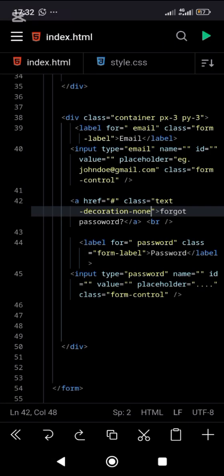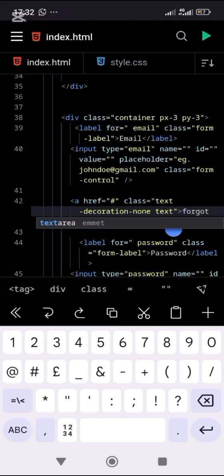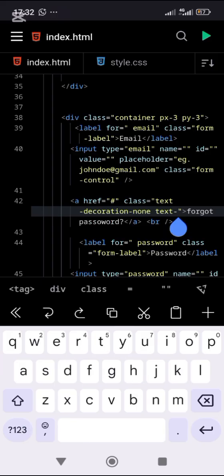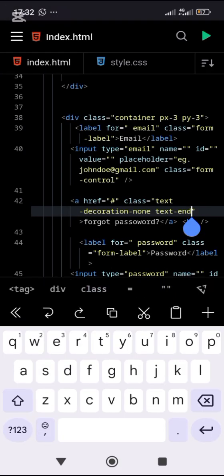Okay, so I want to try something now. You know, we are always doing text-center. I want to see whether I can take it to the end by doing text-end. Right, so it's not moving, and it's not moving because it is inside this container, and there is not much space for it to move to the end.